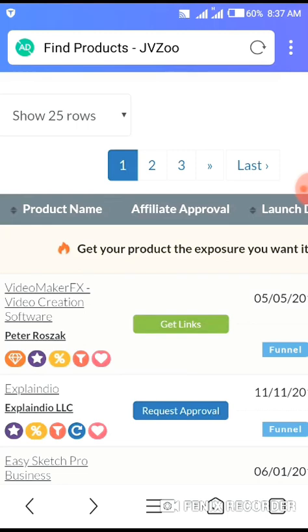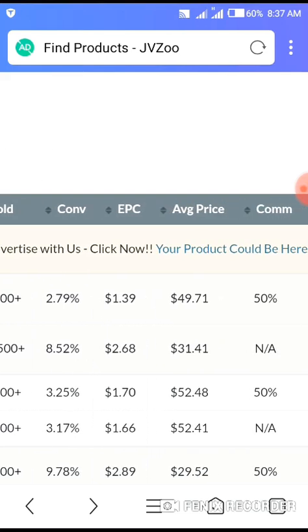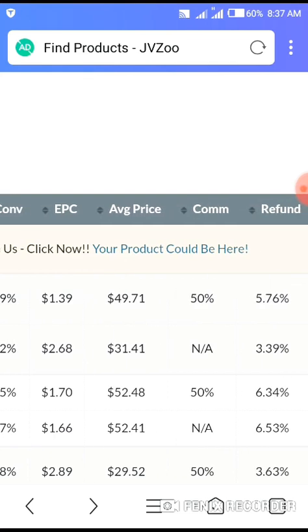You paste it there, and here you see the amount that you earn from each offer, ranging from $1 to $2 or more than that, per click. And on some offers you get 50% of the sale that you generate.